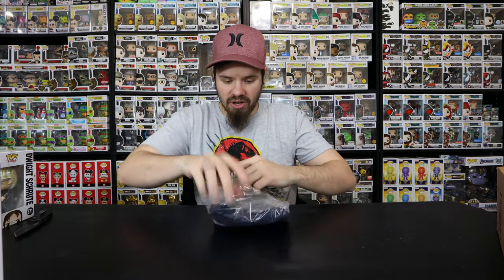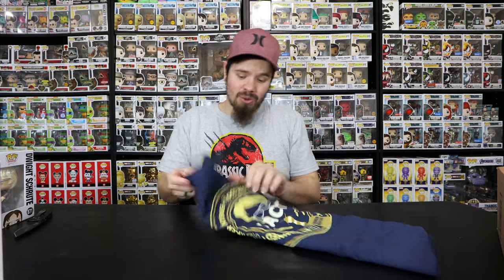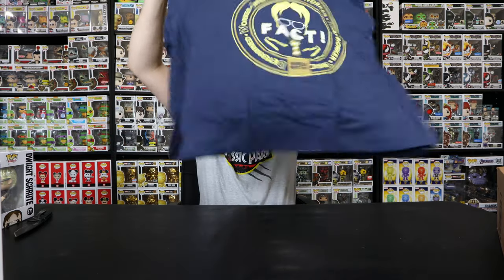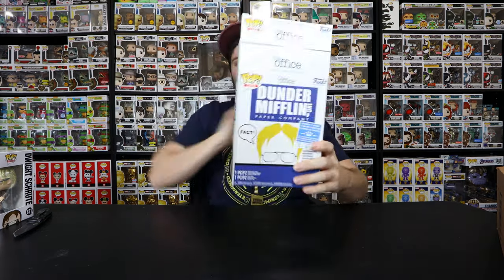Here's the t-shirt - I don't really care for the plastic so normally I try to put it back in there, but I'm gonna be wearing it in this video. Here we have it: Dwight - determined, worker intense, good worker, hard worker, and terrific. That is the Dwight Schrute shirt. I'm gonna do a snap motion and boom - back into a new shirt. And there we have it, this super awesome Dwight Schrute t-shirt!